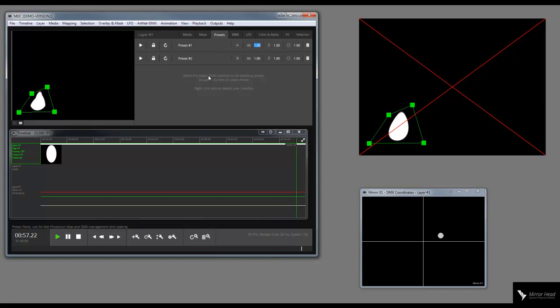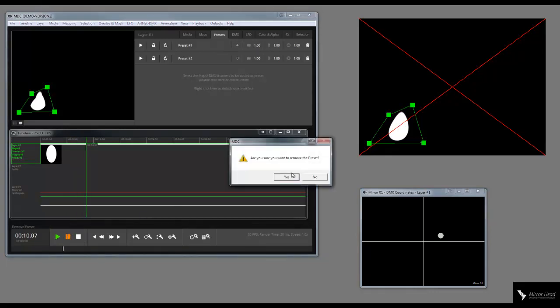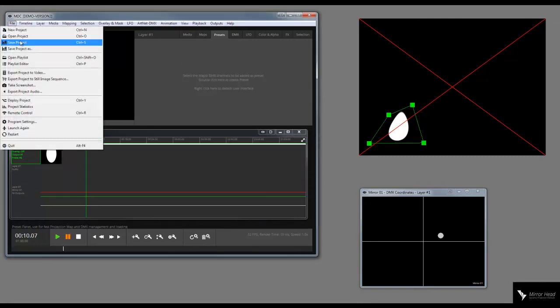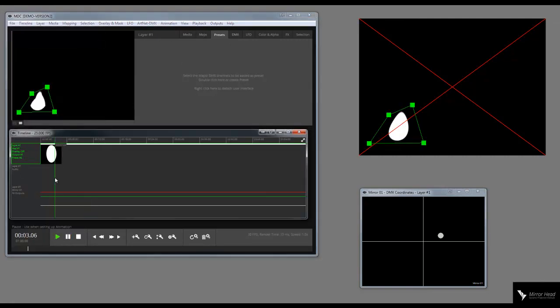So we have to take care of 2 things: storing the position of the mirror and storing the position or the mapping of the system. So what we are doing is quite easy. I press remove our presets we've done before, save our project, and we start fresh and new.